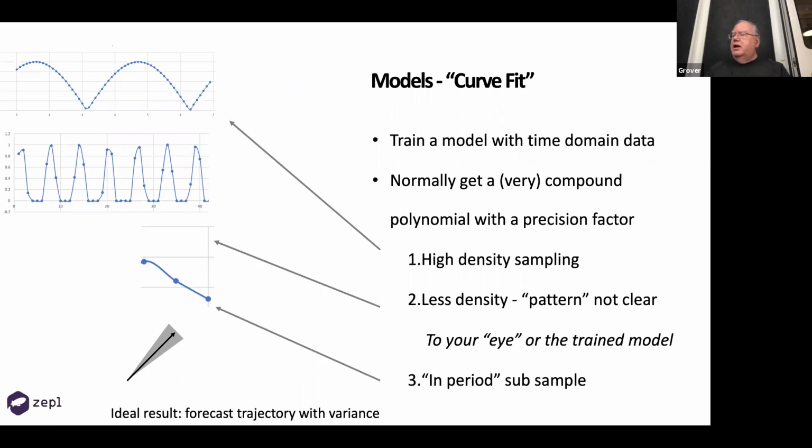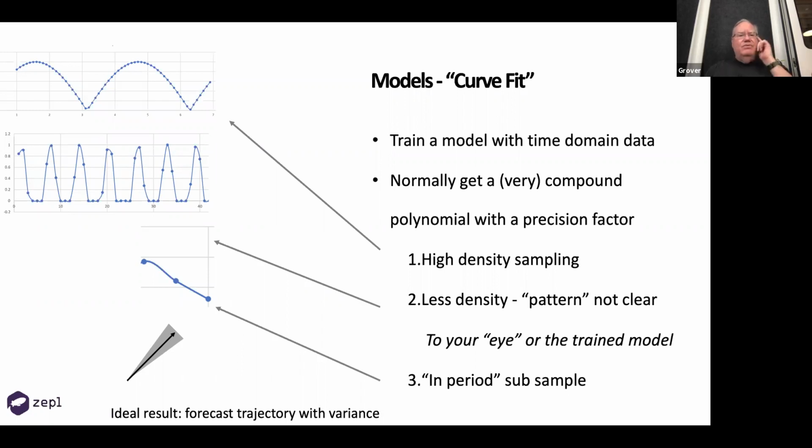The top one, for example, is basically showing you the true data. That is, if you had infinite density of data, if you could get super high sampling data and go back far enough in time, you'd discover it looks like that curve on the top. For those of you who never owned an oscilloscope, I confess I owned several, that's a root mean square. That's what power looks like coming out of the wall. And it's a super important curve, but your model may not detect that it's that clean.